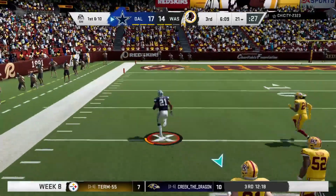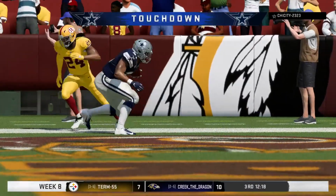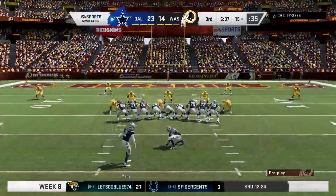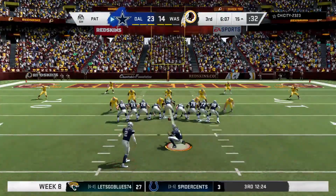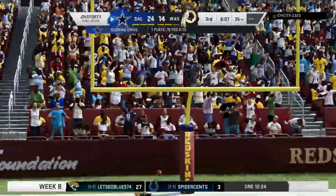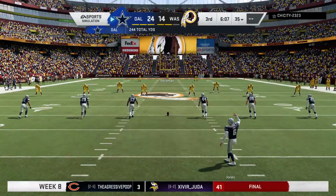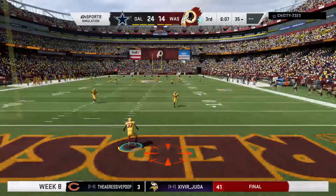Ezekiel Elliott going to take it the distance. And he is into the end zone for a Cowboy touchdown. Ezekiel Elliott, 79 yards. And the Cowboys, they push out in front further. And that run massively increased his production in this game, and now he's over 100 yards. And break out your calculator, partner, because his yards per carry went up significantly, right? Big-time jaunt all the way to the end zone.